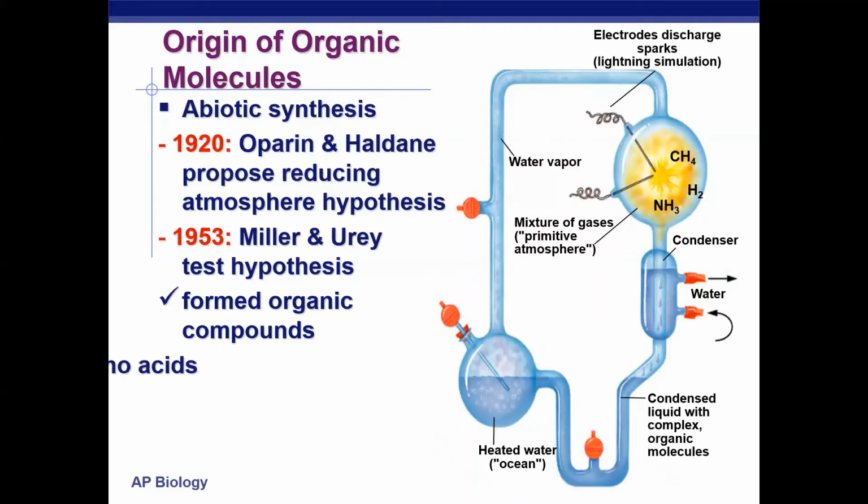And one of the first things they formed were amino acids. And guys, that's huge, because what are amino acids? What are the building blocks to? Hopefully you remember, they're the building blocks of proteins. And guys, remember, proteins pretty much do all the work for any sort of living organism. They were also able to form a nitrogen base, adenine. And guys, that's also big time, because where do you find adenine? Hopefully you're like DNA, RNA. Yeah, not just DNA, RNA, also ATP. Remember, adenosine triphosphate, an energy molecule. So that's huge. So once again, from all this inorganic material, they were able to form organic compounds.